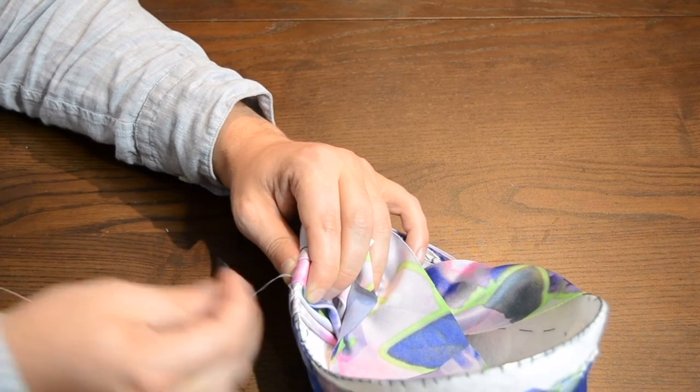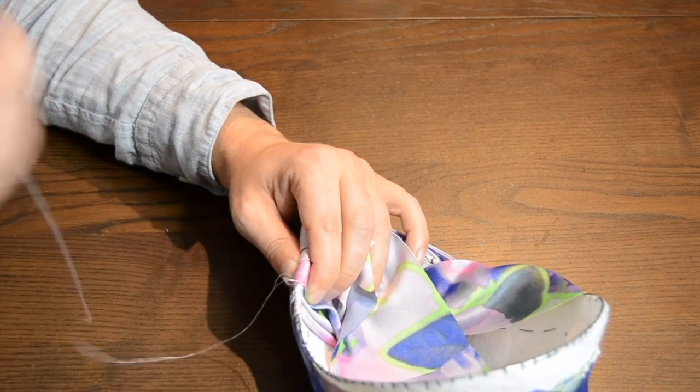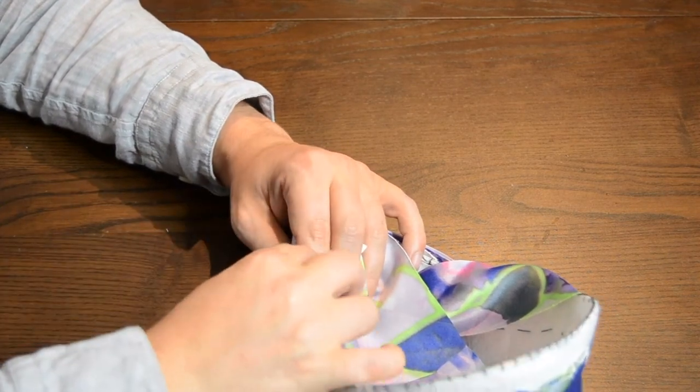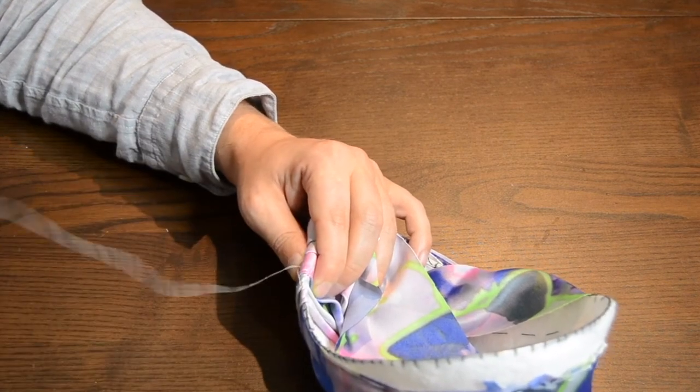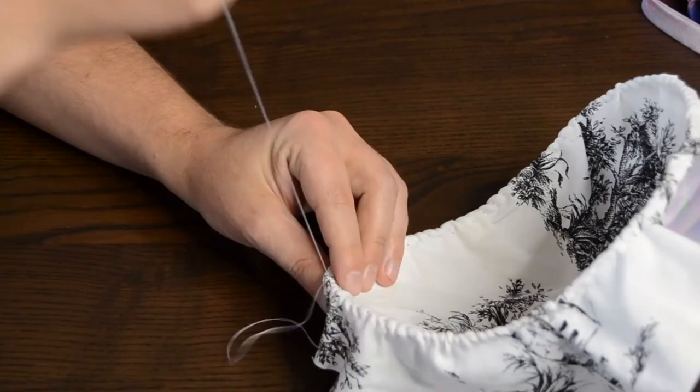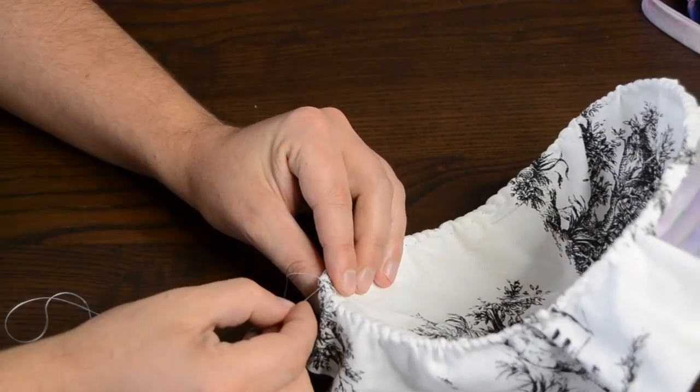And once it's all pinned down, sew a basic stitch around the full edge of the base, securing all the fabric and trim away any excess. Pop in a lining, once again securing the edge of the lining to the edge of the base and cut away any excess.